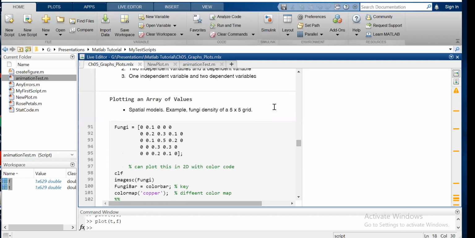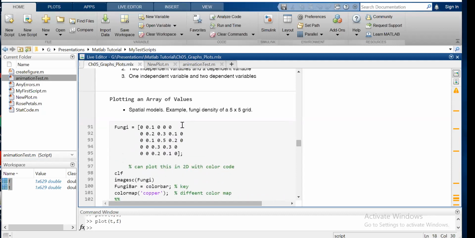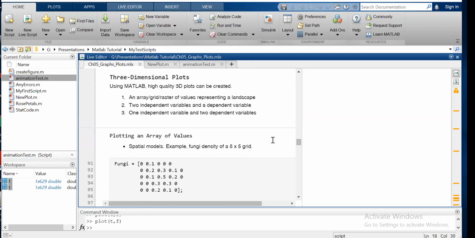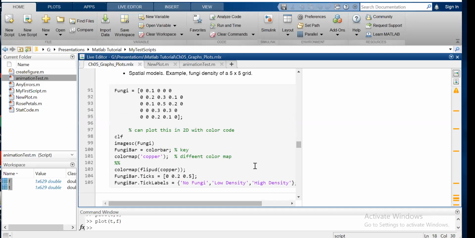So at the same time, what you can do is create, for example, if you want to create 3D shapes, that's also possible with plots. There are different ways you can plot, maybe X, Y, Z. If you have surfaces, landscapes, then you have all this information as a grid. So the first thing you can do is view it as an image. If it is a 2D plot, for example, here it's a 2D plot. It's a matrix, so this matrix can simply be viewed as a 2D plot.